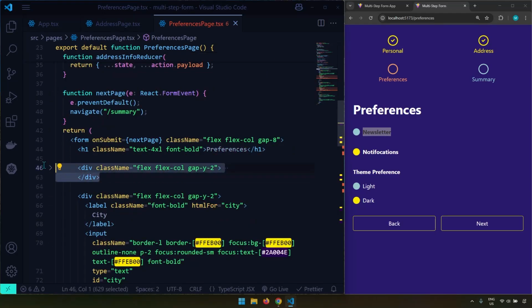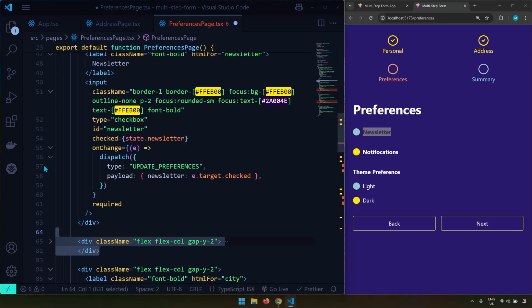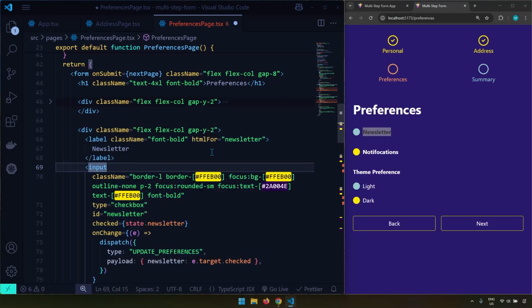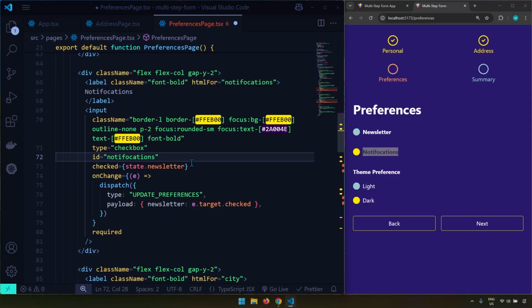I collapse that. I'm going to copy it, put it down below. Let's collapse this newsletter. After newsletter, we have our notifications. So why not just copy it from there, put it there, get rid of the capital N. Put that there. And since we have type annotated everything, if I say state dot, we're going to have our notifications, and paste it here as well.